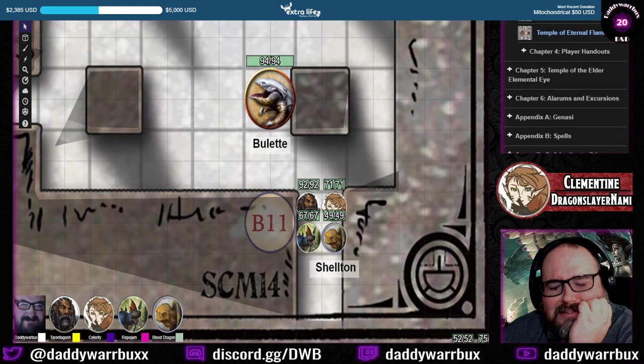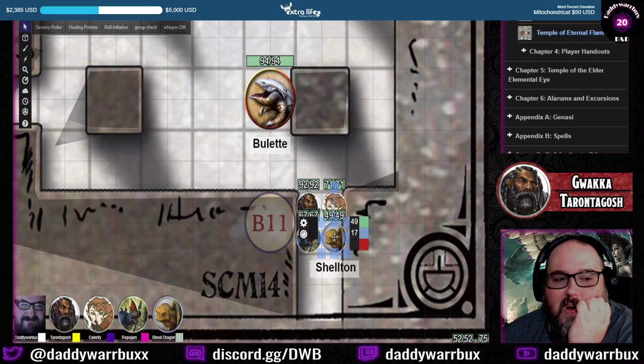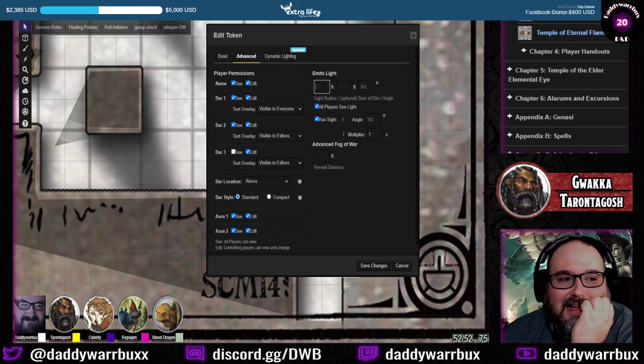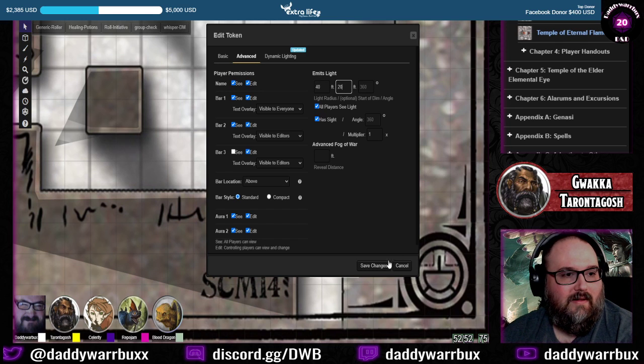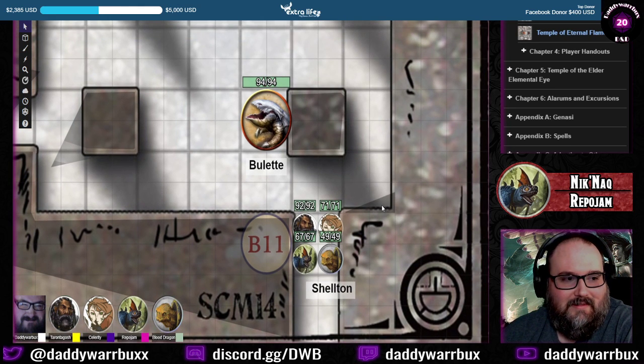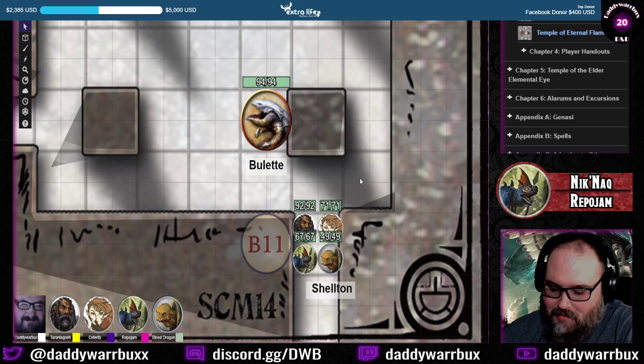Please tell me you I see black. Well, you don't have dark vision. I cast light. Oh! Whenever you cast light, does it light up your shelf and stuff? Yes. Perfect.